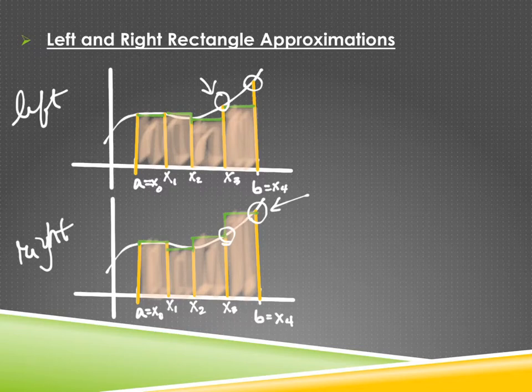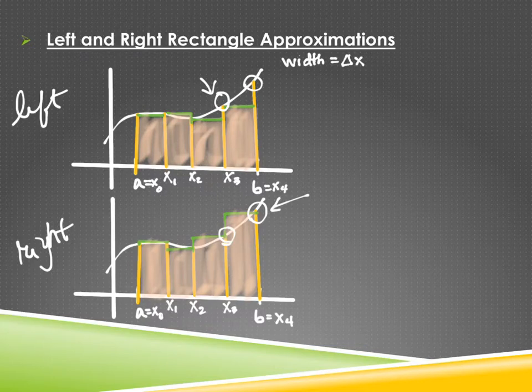And then the height is going to be different depending on which rectangle I'm at, right? So the height on this rectangle is right here, but the height on this rectangle is here. All the heights are different. Everybody good so far? So we need to know the height of each rectangle, we need to know the width of each rectangle. So what we do for the width is we're going to call the width delta x.